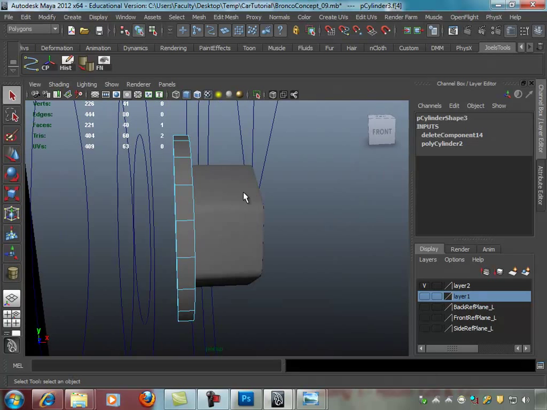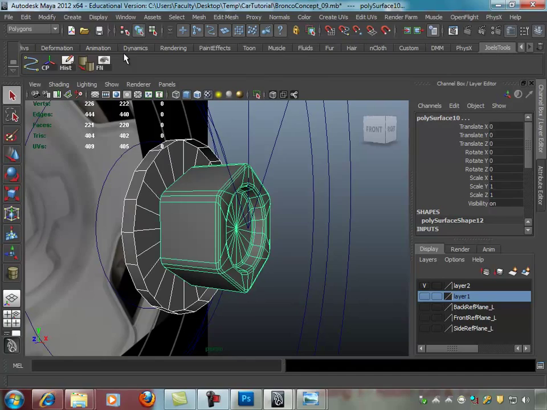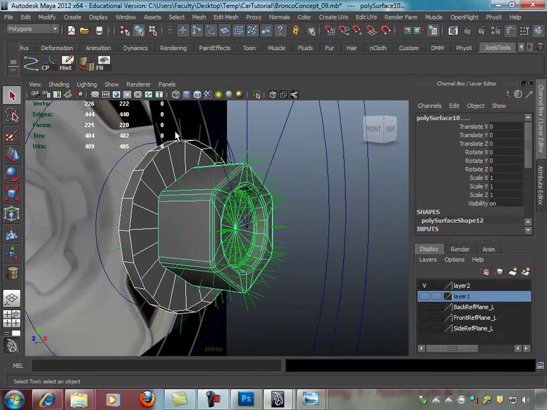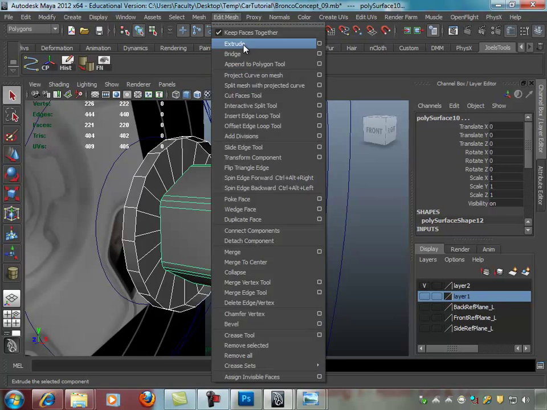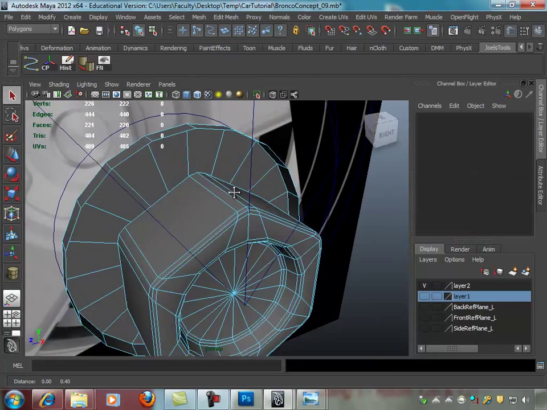And then this one has its faces deleted. So I'm going to first check the normals. I'm going to select both objects and say show face normals. They're both the same, so I'm good. I go to edit mesh, or mesh combine. And then all I have to do is the exact same thing I did last time.